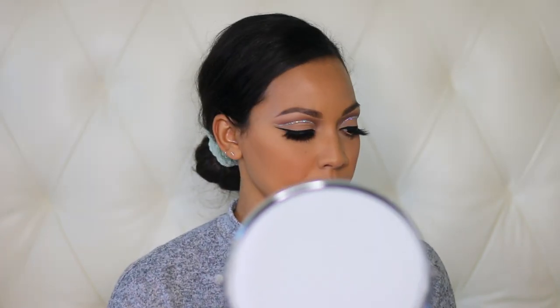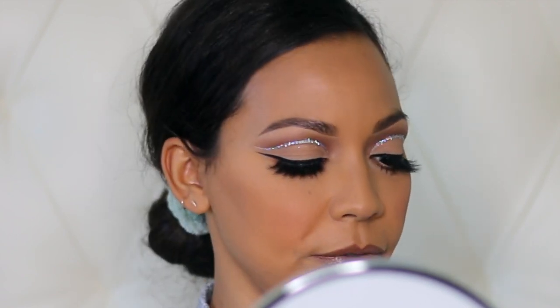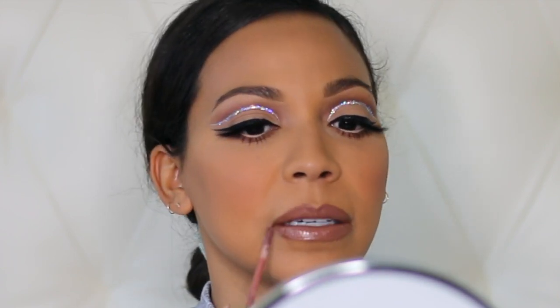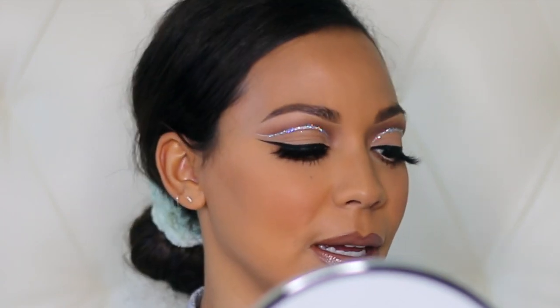Once we do that, we're gonna go ahead and line our lips. I'm gonna use Cork by MAC. Then we're gonna go in with one of my favorite nudes, which is Well Bred Brown by MAC. Okay, and then my gloss, which is my other fave by Tarte, Double Tap. And I feel like without gloss, no look is really complete. I'm not a matte lipstick kind of girl. Let me set my face real quick with the Morphe setting spray.